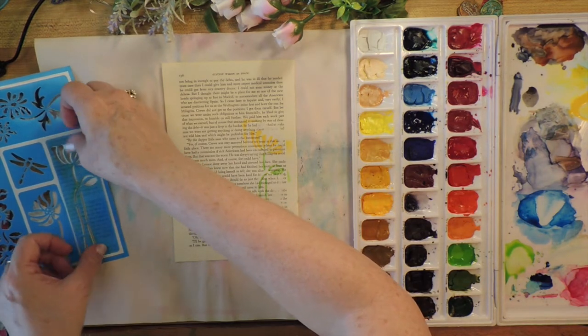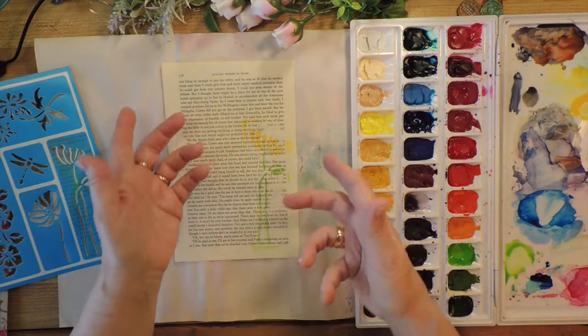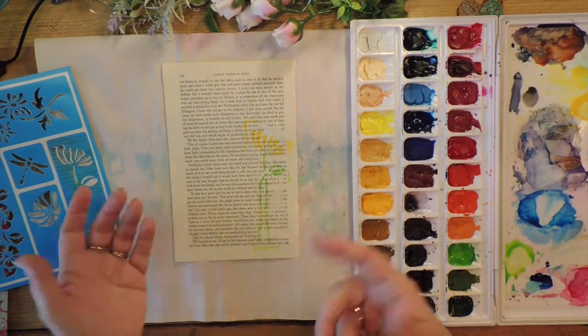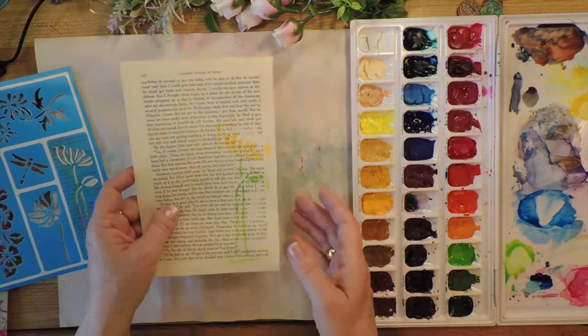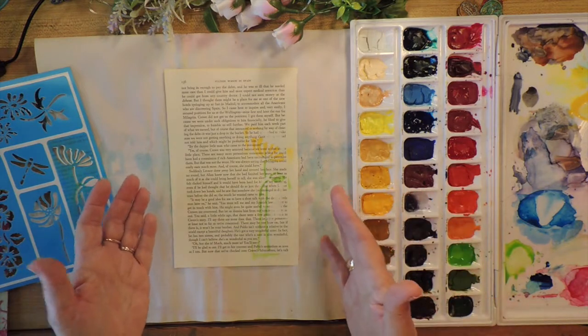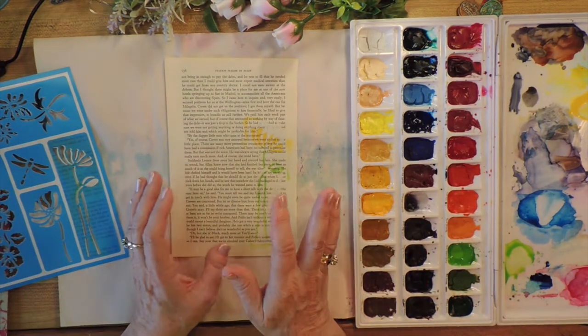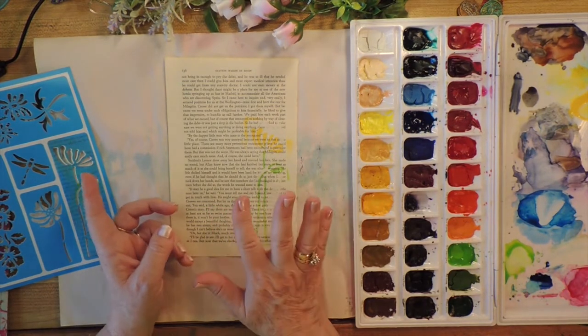So having done that, what did I learn? Number one, don't go outside the lines. Also, be careful of the paper, because now I can't really use this because of how it's torn the paper. The adhesive was just too much for it. So be sure that you check your paper first if you're using adhesive, if they're adhesive.